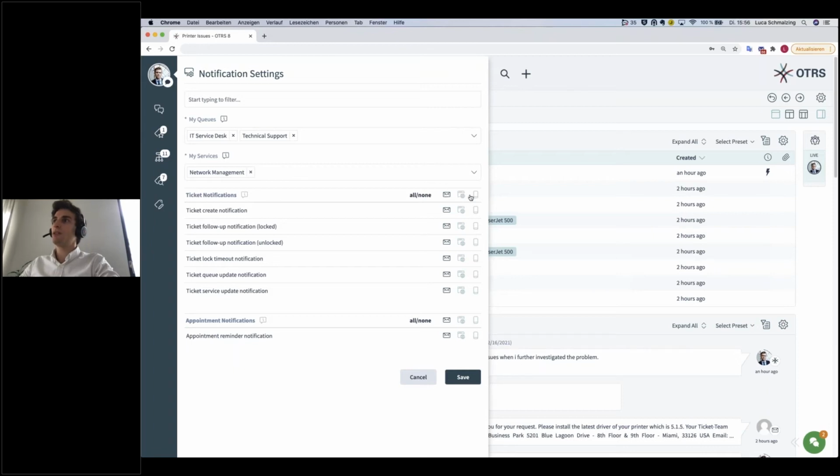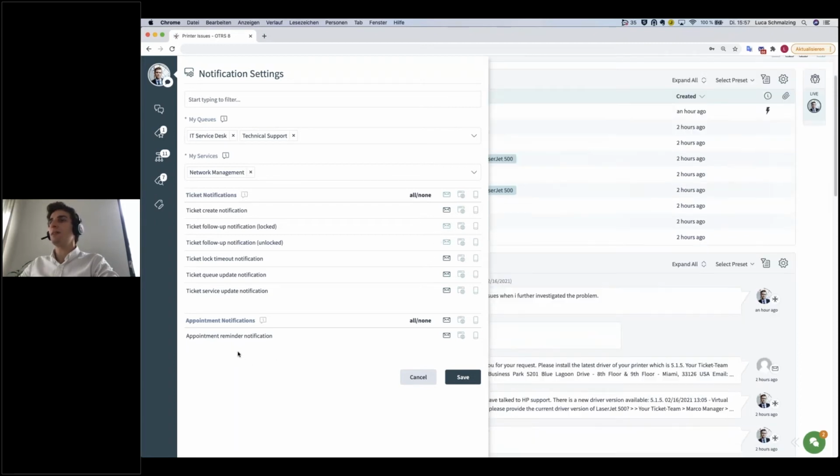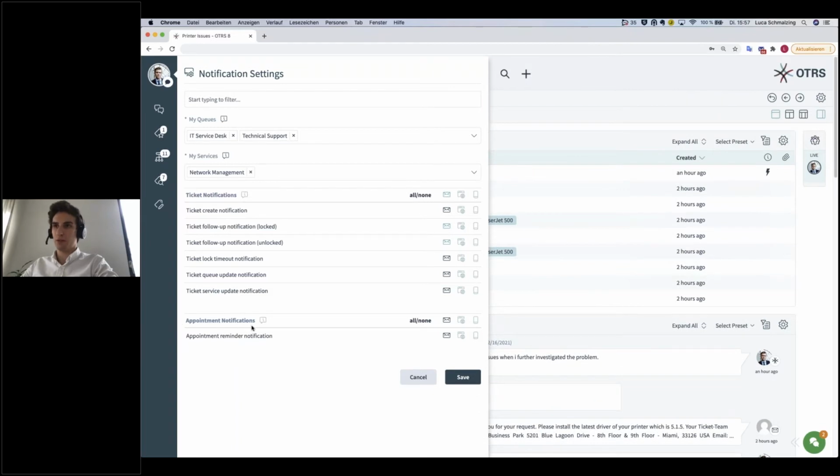And of course, you can use the header section to do an all or none selection of the items. If you select none, of course, no notification will be sent. And the same goes for the appointment notifications, shown in green. Here you can define the same, as soon as it is configured by the administrator, what's available.